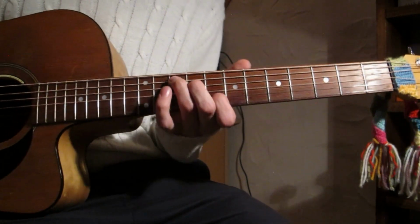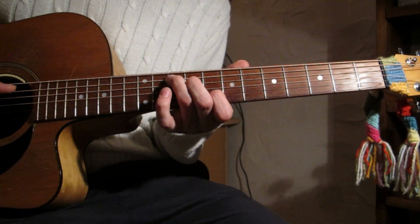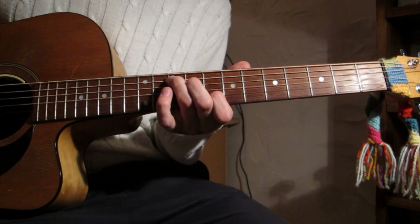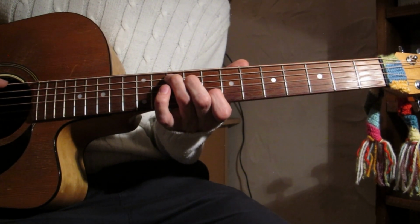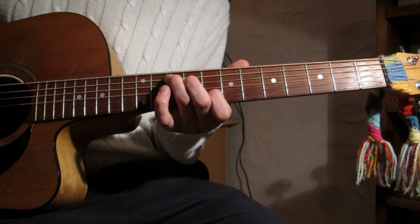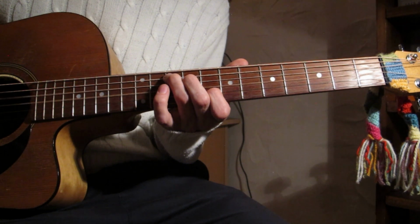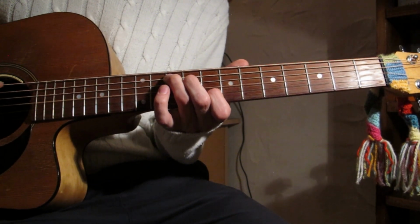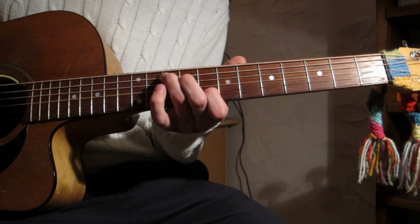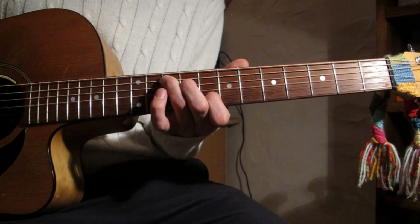So what I tend to play around with is play the A string, and then I play B, G, D, and then open E, B, G, D. Move it down a string, 2 frets, sorry.